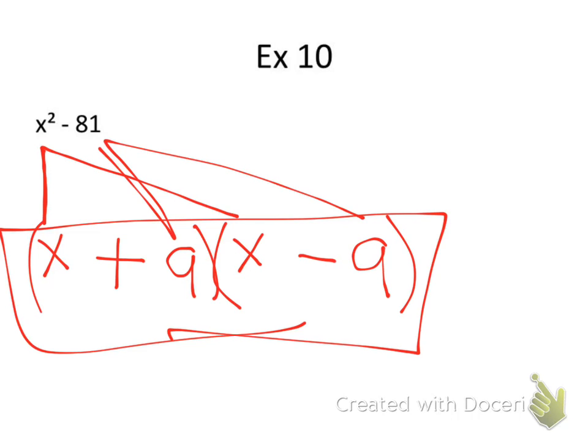Good, so again, remember this only works when you have a difference of 2 squares. If not, you have to go back to either GCF or MA like we learned last week. So that's the third way to factor. Any questions on this? All right, here comes your homework.